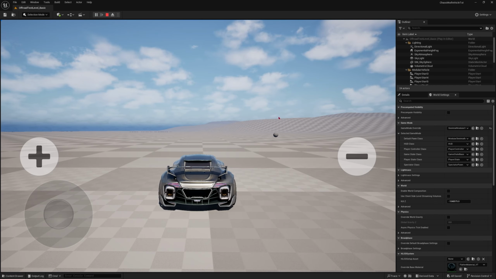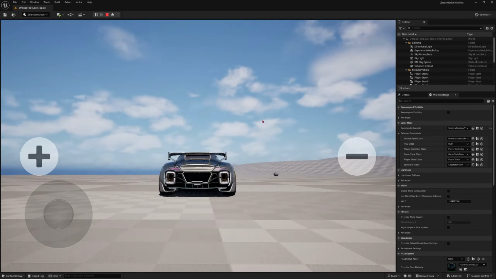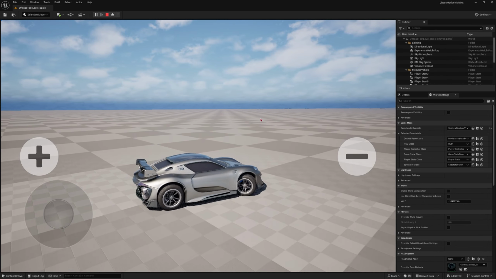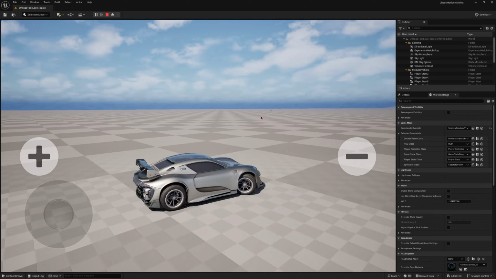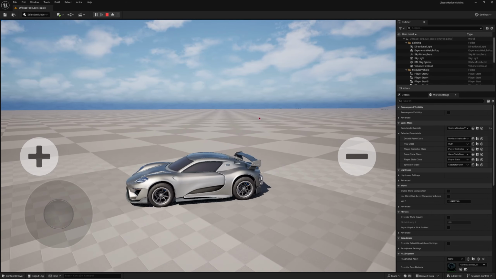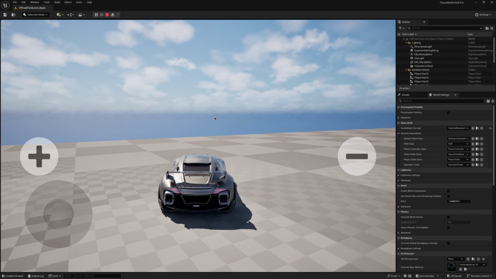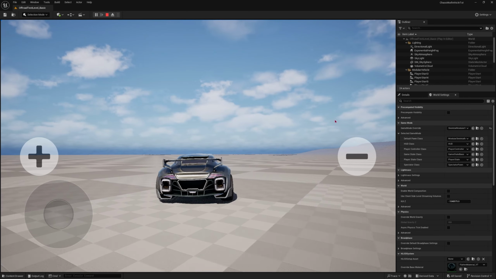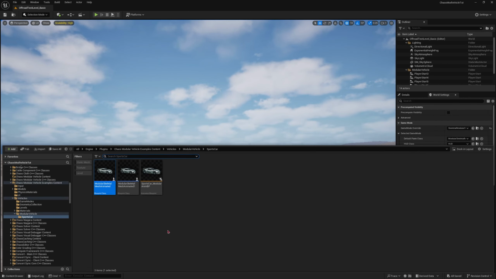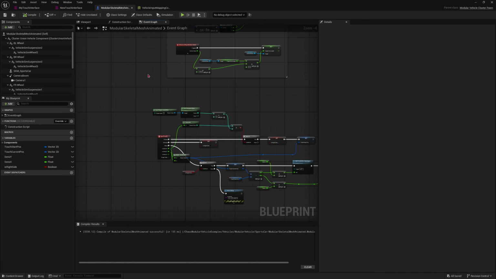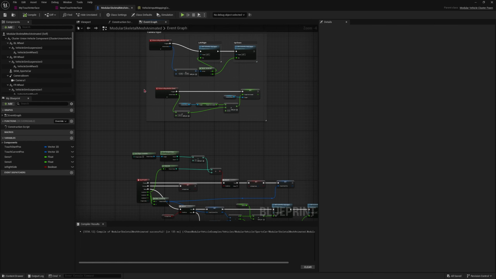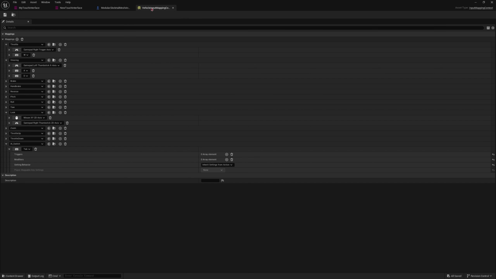Now I also wanted to implement one more thing, which is the camera lock. Now if I rotate the camera on the right hand side, and if I move the vehicle using my keyboard, what if I want to lock the camera back over here? So we can also implement that. So I'll go inside my blueprint, and for that we will need another input mapping. So let's create a new input mapping. So I'll go ahead and create an input action first.